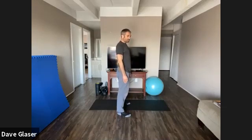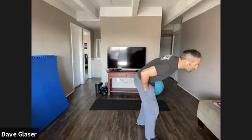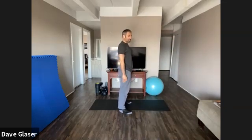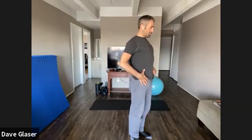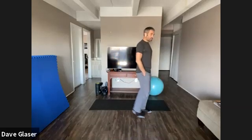Straight arm there, Hannah, straight right arm. Thumb points up, nice job. And then flex the knees, drop the hips back. There you go. And try to push your chest to the ground by opening up your shoulder blades, pulling them back. Nice. If you don't feel it right behind your right armpit, then flex the knees a little bit more and drive the chest to the ground.